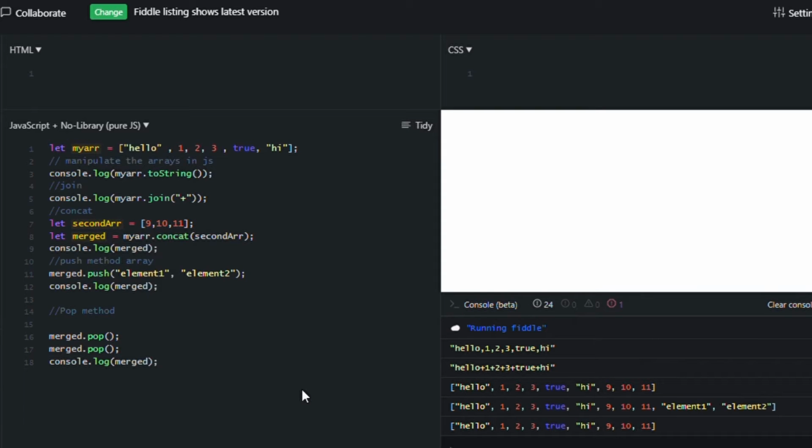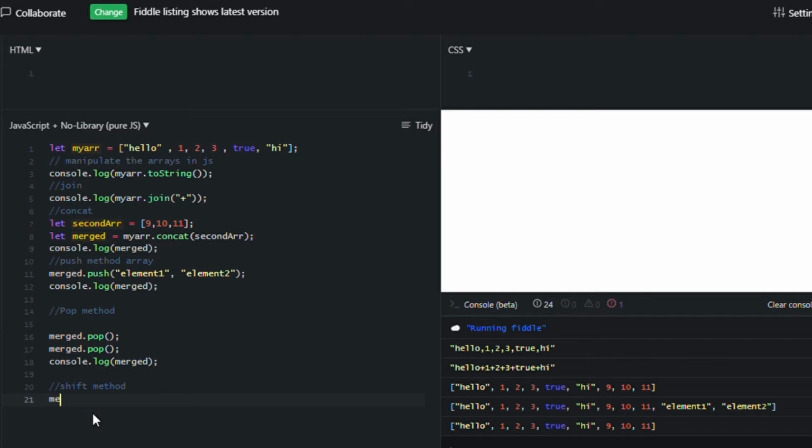Now the next method we have is the shift method. This method removes the first item of an array and returns it. What does pop do to the array? It removes the last item. Shift removes the first item.